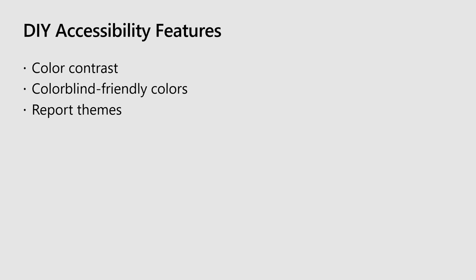And finally, we have what I call our DIY accessibility features. And those are the ones that may take a little more effort from you. There's not something specifically in there to make everything work, but it's absolutely doable. The first is color contrast. Have you ever looked at a report that may have been, let's say, a black background, and then it's got kind of medium gray font, and it was really hard to read? Or in the old Power BI defaults, sometimes the white background with the light gray font, people had a hard time reading it.